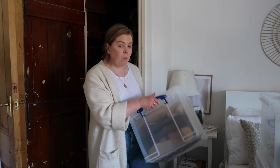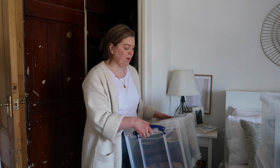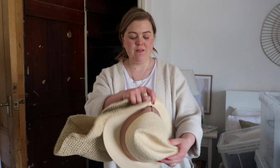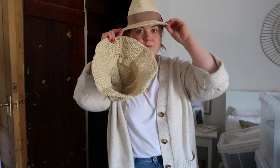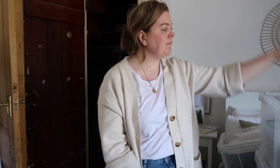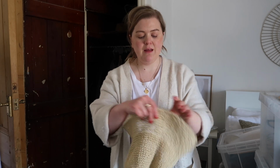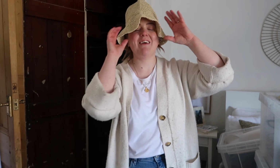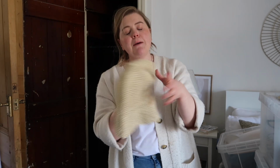So I am going to pull one hat out of here because this is probably a hat I would wear in the UK. Are you ready to see it? Okay, I lied. It's 2 hats that I would wear throughout summer here in the UK. It's this little bad boy that needs pressing down. Yeah, we'll sort her out, but I would wear that in the summer. And then this bad boy, which is not sitting because of the clip up my back of the head, but you can get the coastal grandmother vibes from that hat.